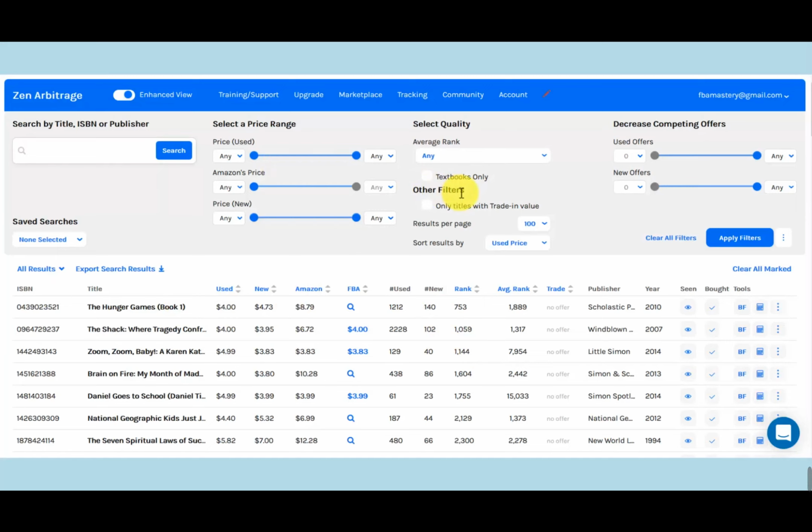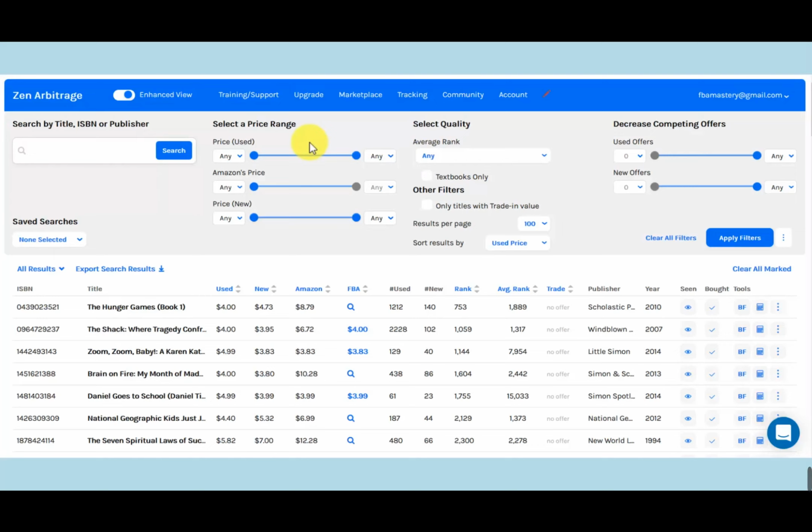Now remember, there is no such thing as the right search where you just hit the search button and it spits out a list of profitable books, right? That's not how this business works. You wouldn't want a business like that because then the person with the deepest pockets would come along and just buy everything, right? So that's good. It keeps things equitable and sustainable for everybody. But it's important you understand that all of these search options are geared towards those two things. So there is no one right way to set the search options. That's the big message I want to leave you with as we get into this: there is no one right way.